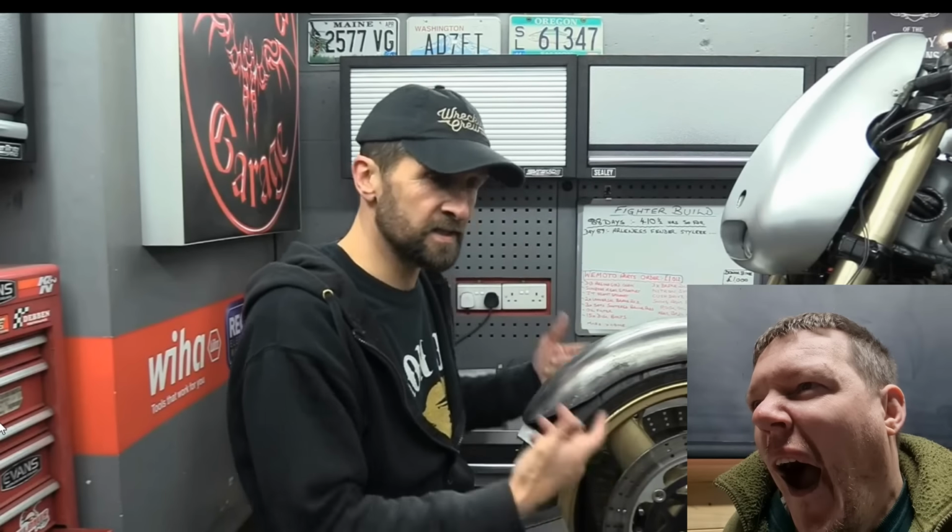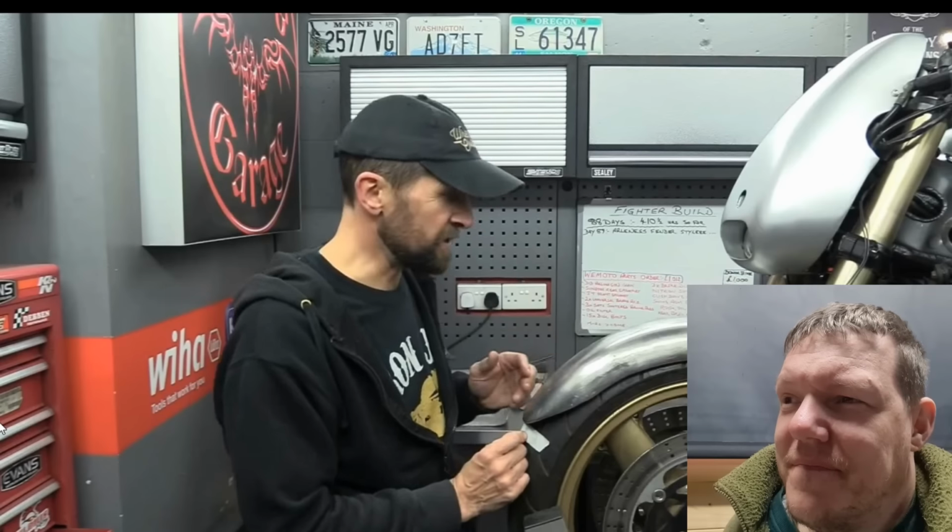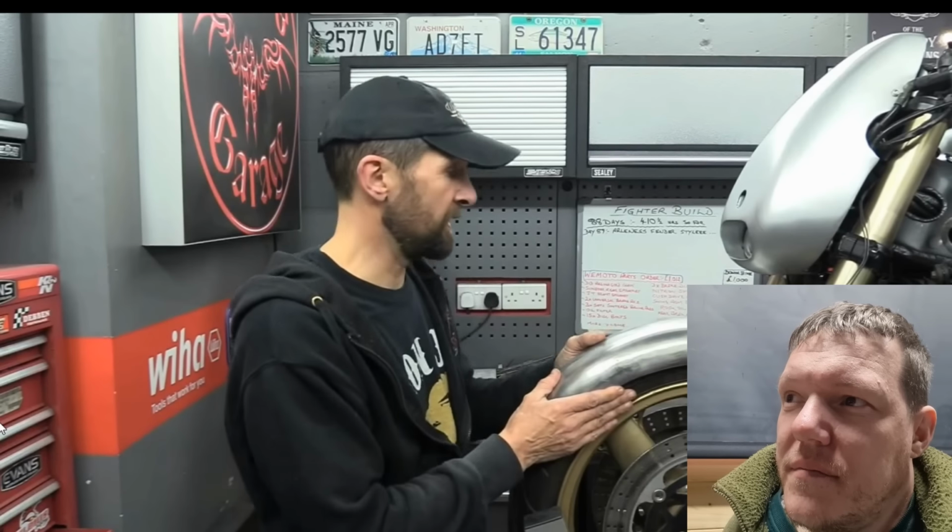It's a little bit higher than it was when I first put it on, but it cannot be any lower than this. As I said, it has to have that 12 mil, half inch gap. Otherwise, stones can get caught up under there, and so on and so forth.